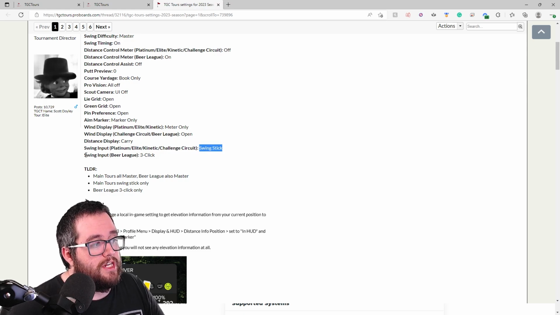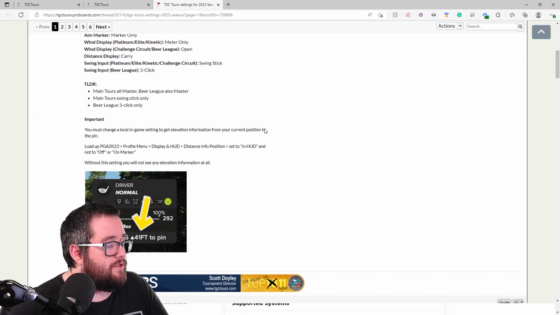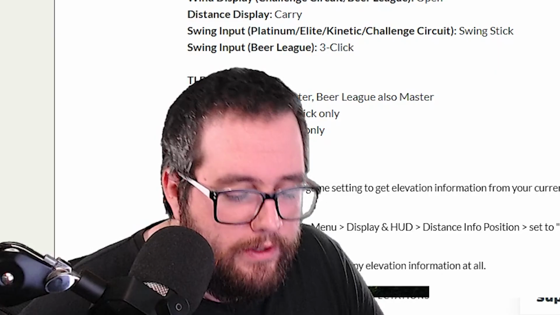It is the swing stick, but like I said, Beer League is 3-click as well. And that's it. Those are the settings for the TGC Tours. I know Master Swing definitely turns some people off. Give it a shot, though. I mean, you never know.